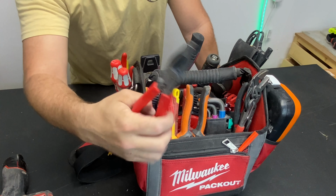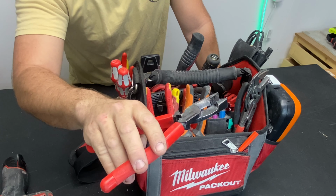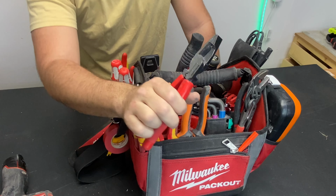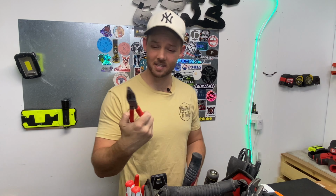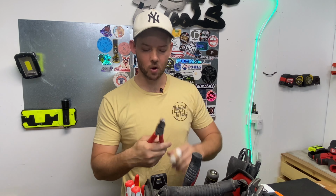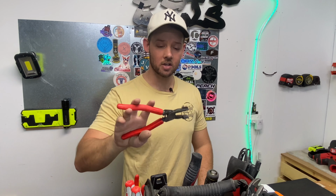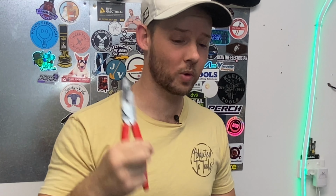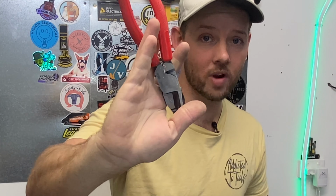My new player to the team, the Wattmaster crosscuts. A lot of people have asked me to get on the team and I have been really liking them. I won't be doing too much with these today. I'll probably do another post on a few of the new pliers that I've got. Obviously with my sore hand, I'm not supposed to be doing too much. But these have been really good, very different. Hard to get used to, but I'm starting to get it. Let me know if you guys are using the crosscuts, whether you rate them or you don't rate them. These are the Wattmaster, they're not real marvels. But I'll do another post about that sometime.